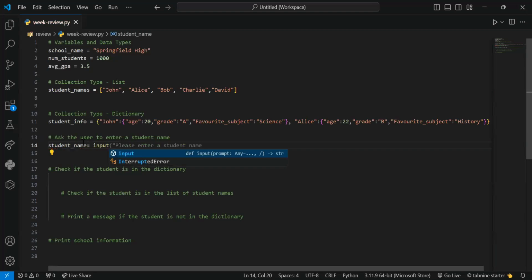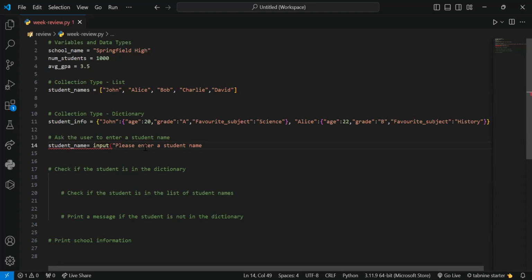Now, there's something we need to always remember. When we use inputs in Python like this, it always takes in data as string data type. So if you want to make use of an input from a user as a different data type, you have to convert it during the process of taking that data.